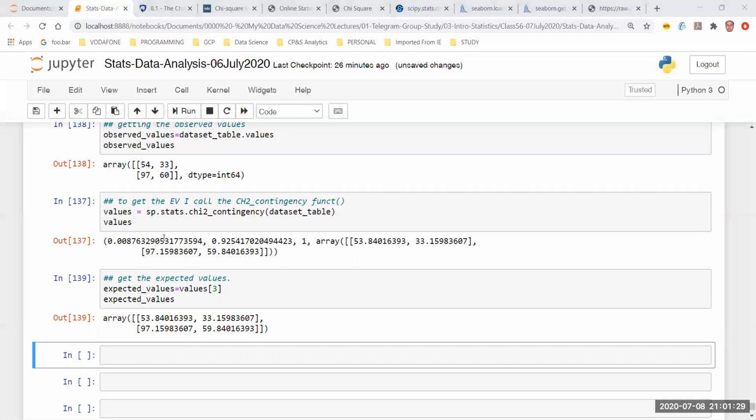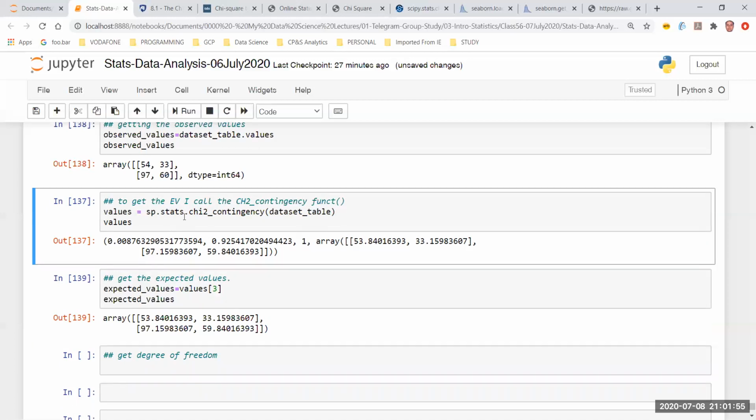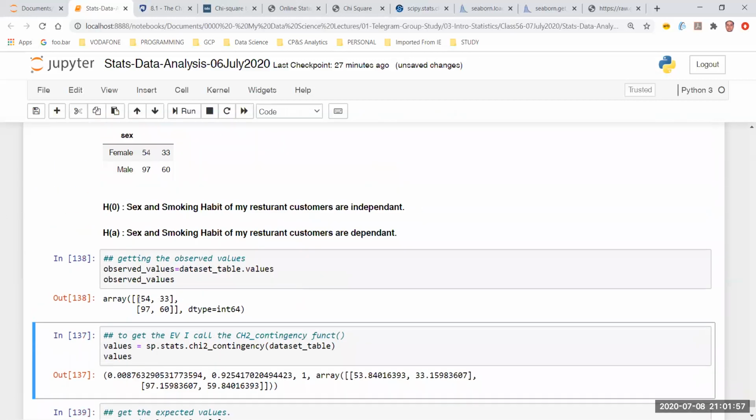The rest of the values also we know, right? We also need the rest of the values. Okay, so that's also something that we need to get. So for example, this is my degree of freedom. So get degree of freedom. Okay, what is the degree of freedom? In my case, I know that already, right? It will be number of rows minus 1, number of columns minus 1. But in this case, it is equal to 1. Why? Because that's the degree of freedom of this table. Okay, number of rows and number of columns.